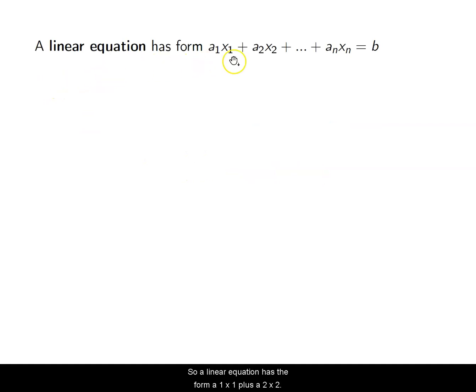So a linear equation has the form a1x1 plus a2x2, so forth and so forth in this fashion until you get to an times xn equals b, okay? Now, remember, a linear equation is any equation where you do not have any powers. And that's basically it, right? There's no square roots here. There's no fractional exponents. There is no cubes or any powers of any kind, right? A linear equation means that your highest power is 1, right? It's an order 1 equation, or a first degree equation, I should say.